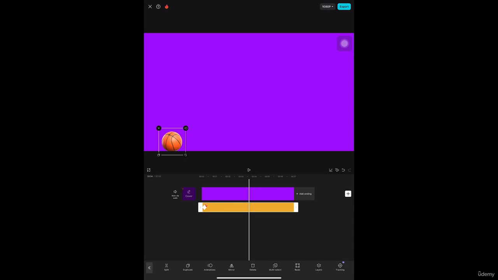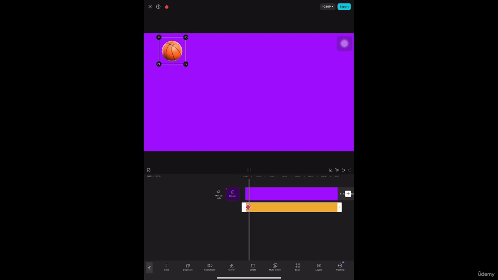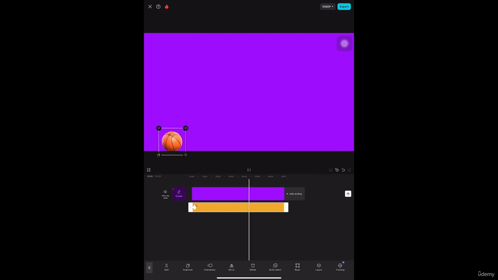When I stop adjusting the basketball at the fourth second, CapCut automatically adds the keyframe. Let's tap to view the effect. We can also see the keyframe generated by CapCut at the fourth second of the sticker.